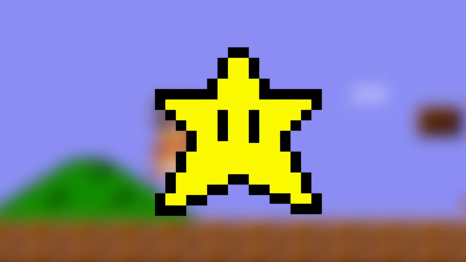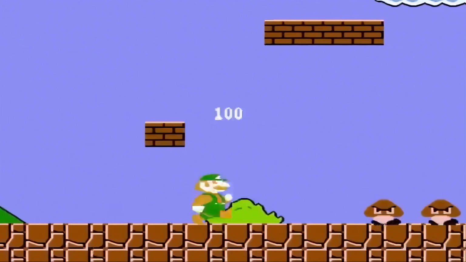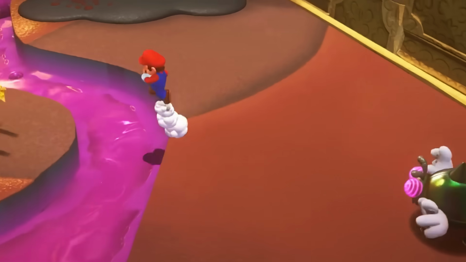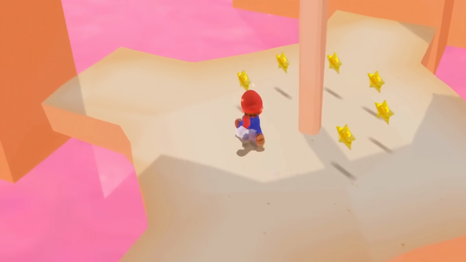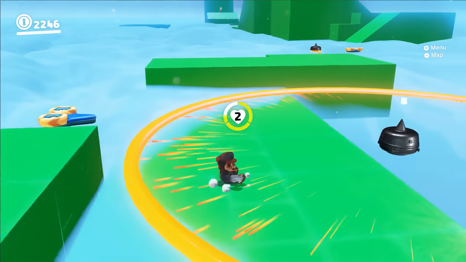Oh, the star power-up, that elusive magical item that's been a staple in Mario's arsenal since the first Super Mario Bros. game. In Odyssey, it's nowhere to be found. Or is it? Behold the star coin! When Mario gobbles up these shiny coins, he unlocks a special ability after taking damage for the first time.